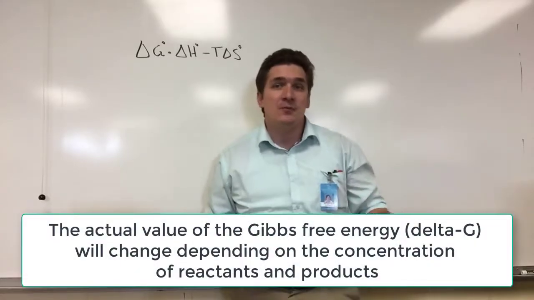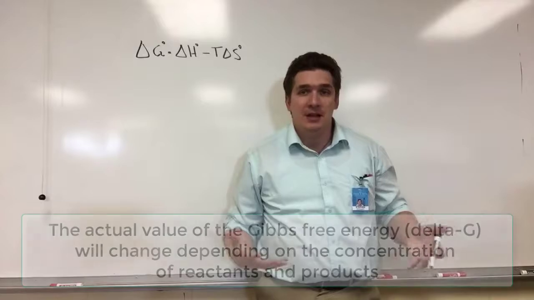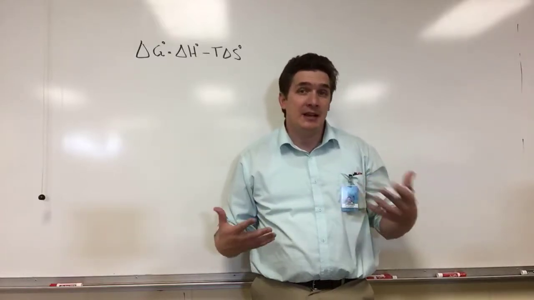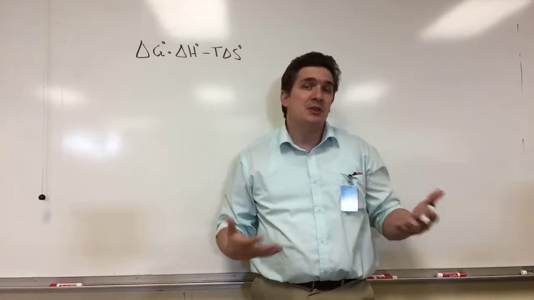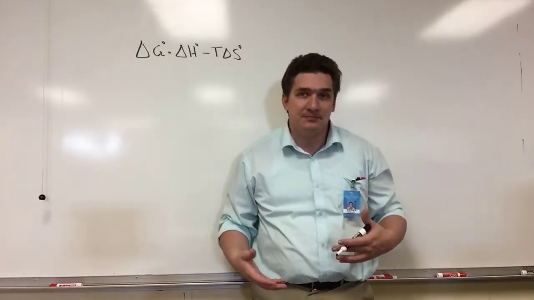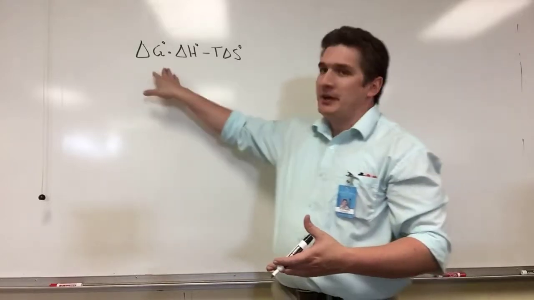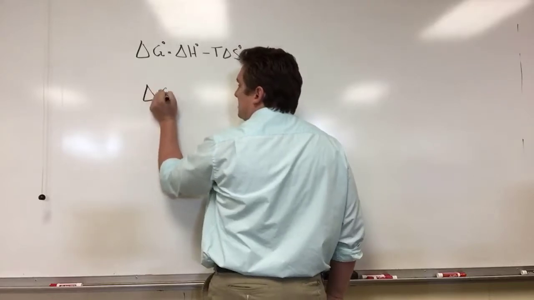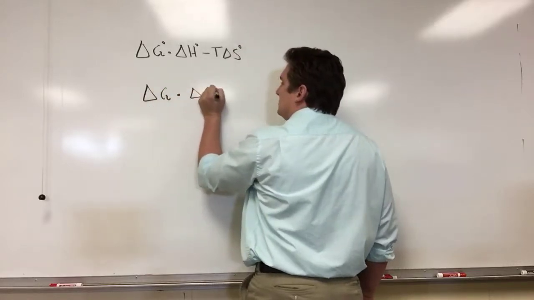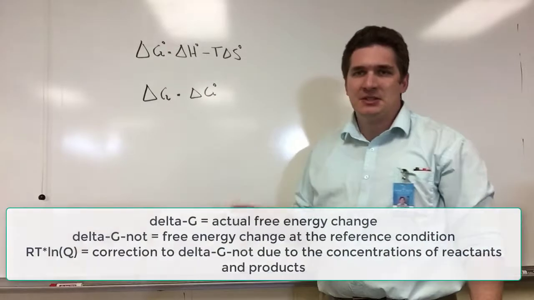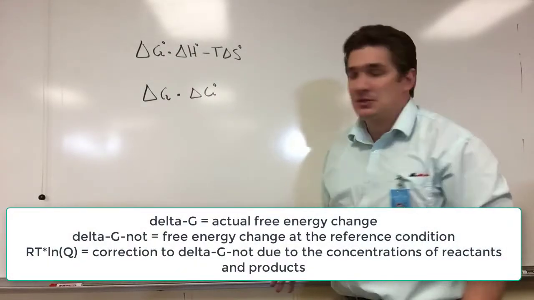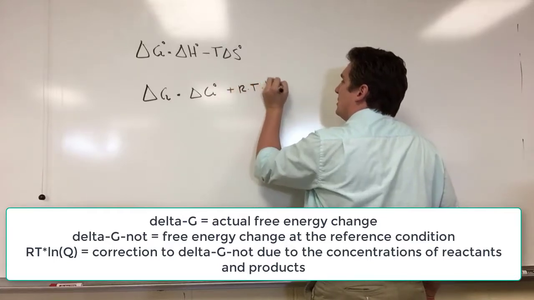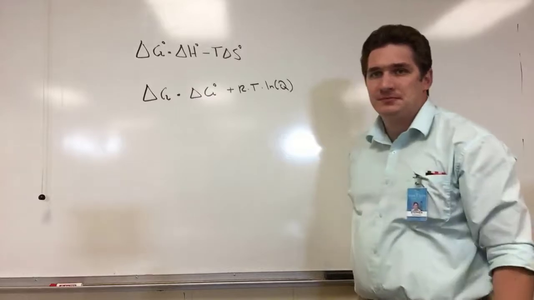And for those of you watching this video, hopefully you're 152 and you know about equilibrium. Equilibrium is going to depend on the concentrations of the reactants and products, because at equilibrium there's an ideal ratio. But we don't necessarily have 1 molar of each compound. So we had to tack on a correction term. And this correction term basically says that the real free energy, the delta G, is equal to this reference delta G plus a correction term. What is the correction term? Well, it's just R times T times the natural log of Q.